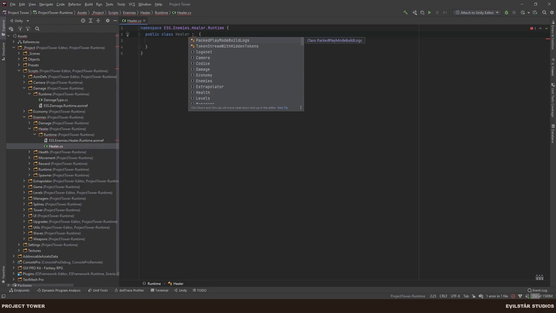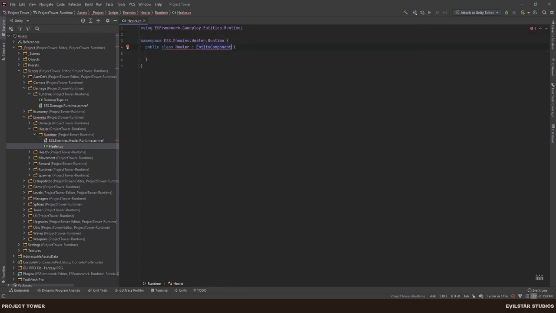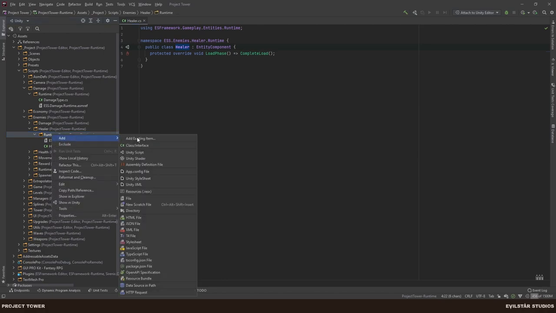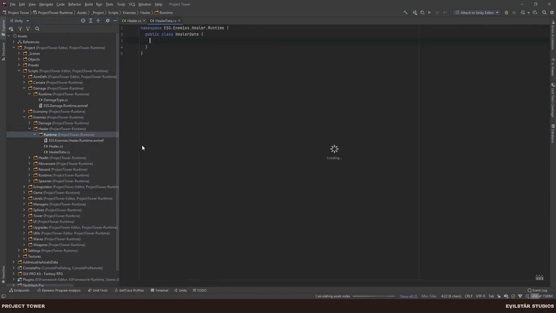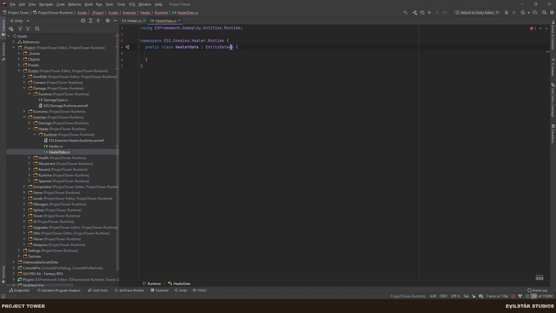It's gonna be an entity component. Yeah, it's gonna have data, but not right now. Need to implement load phase, for now, at least. Now let's do the data. Entity data. Do I need to serialize anything? Yes, I do. Or do I?